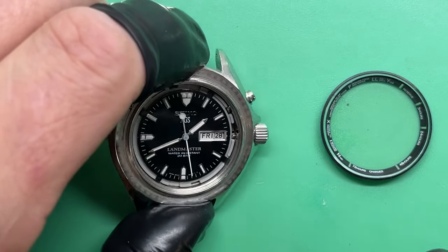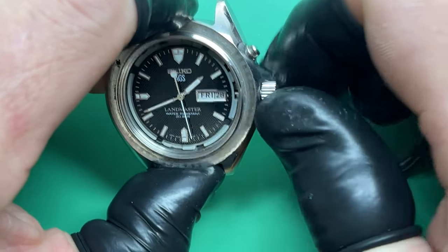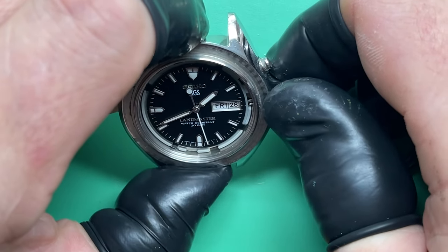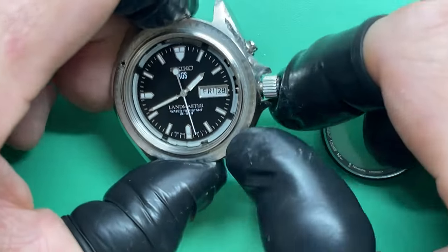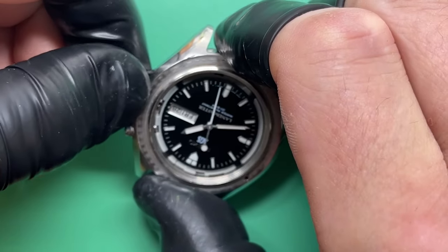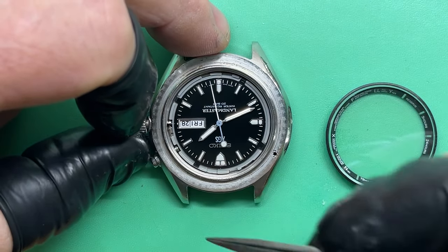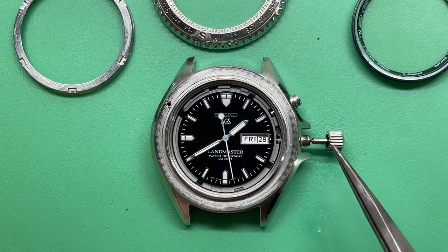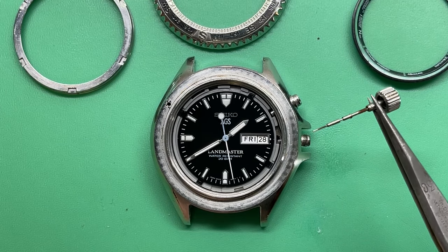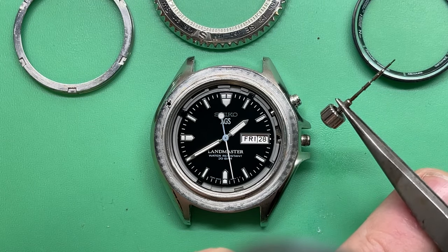So yeah, I'm changing the capacitor in this baby. So what do we have? We have a screw down crown. We've got to have a front stem release. Usually what I do, it's right there. Hey, look at that. And it's the same kind as a 6000 series. Just got to get your angle right. I had to push a little bit more this way with the crown all the way in. Wow, look at the length of that stem. Single piece, one piece stem.